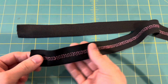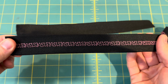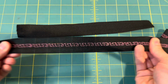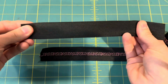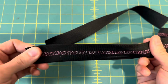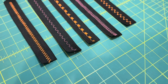So here we have our finished elastic now that I took it off the machine. It's kind of fun looking, and I would definitely use this on my own project as perhaps an underwear waistband. Now, something important is that we want to test it, make sure that it stretches, and let's compare it to the unstitched elastic. As far as I can tell, it basically has the same amount of stretch, and it doesn't look like it's significantly changed the elastic in any way. And that's really all there is to it.